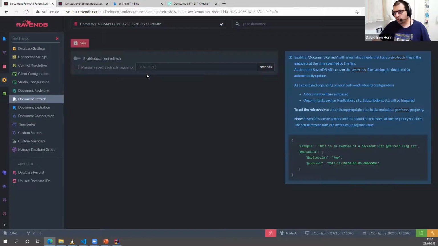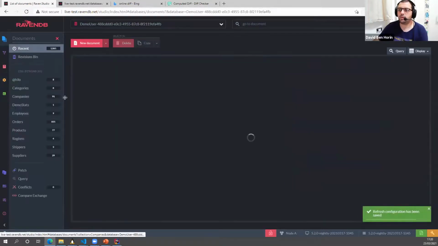With refresh, it does something slightly different. When the refresh time has passed, it will remove the refresh from the document. This has got to be the most useless feature ever. Let's enable that and see what we're talking about.